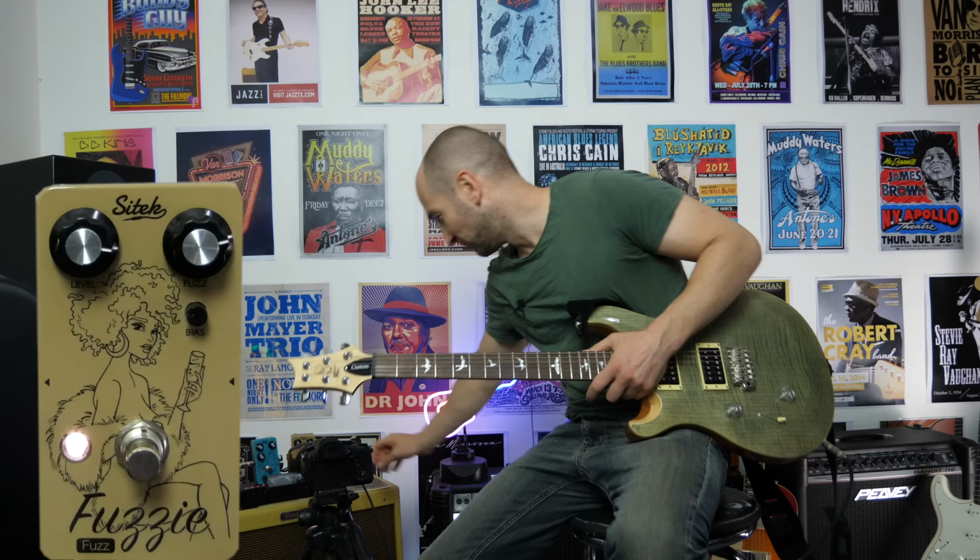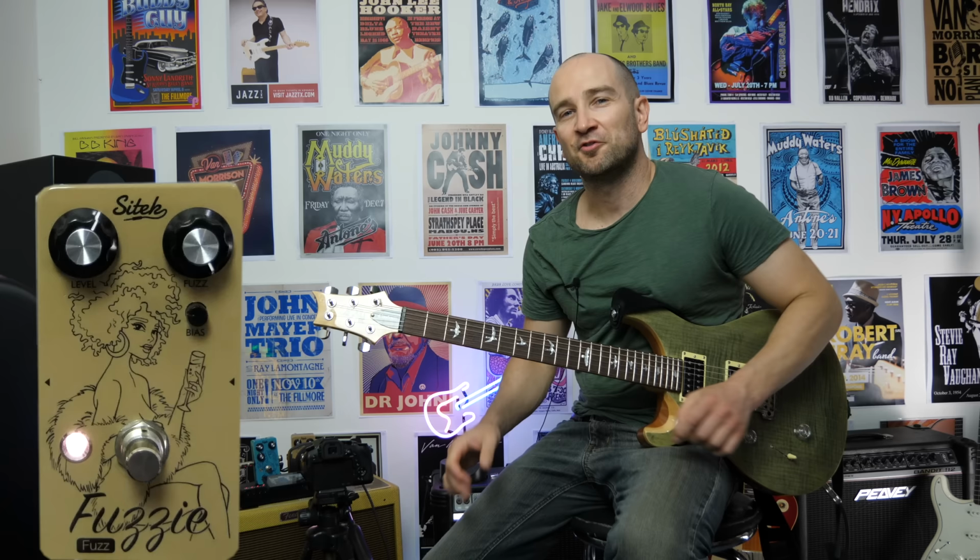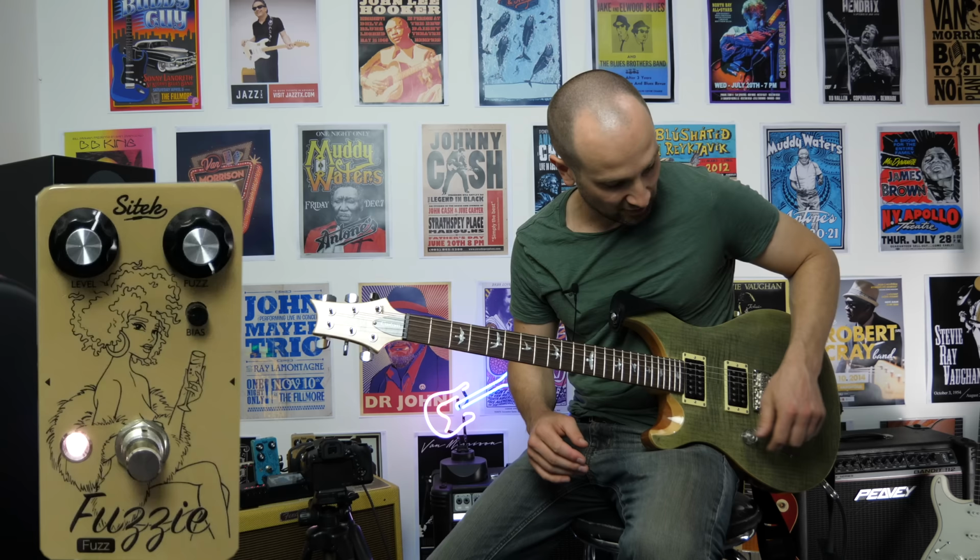Cool. Volume back a bit and gain cranked now. Let's give this a go. So I can hear a huge difference. It almost sounds a little bit more lo-fi once you start winding down the volume control. Let's try neck pickup as well.